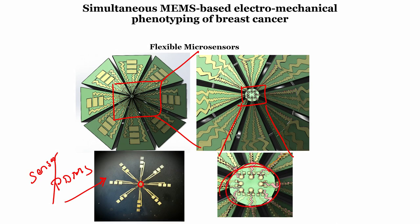It consists of all these things, right? These are contacts. These are contacts. Now you can see there are three contacts, or I should say there are many contacts, but three contact pads. You have 1, 2, 3, 4, 5, 6, 7, 8 contacts, so 8 sensors should be there, and 2 are for piezoresistor and 1 is for gold pad, or SU8 pillar coated with gold pad. 2 are for piezo, 1 for gold pad, okay. That is why we have 3 contact pads in this particular design.